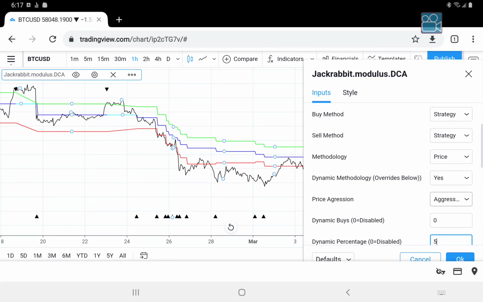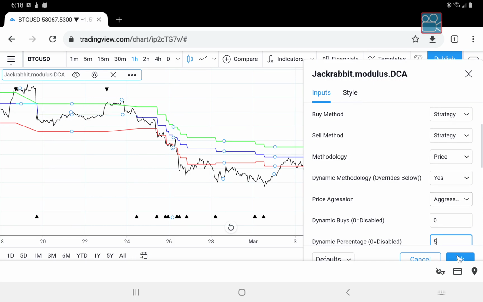Now, as I said, you can use this on step, but the way step is designed, you don't see it, so it's not really worth the effort. But if you use the price method, take the time to really work with these numbers.